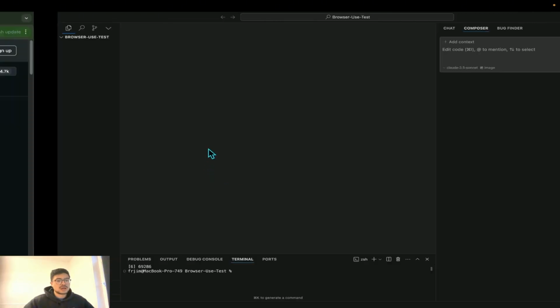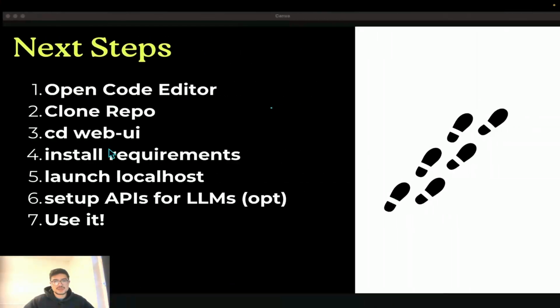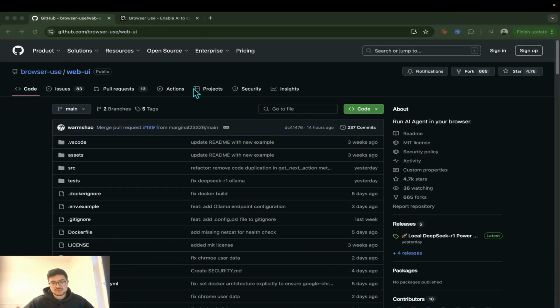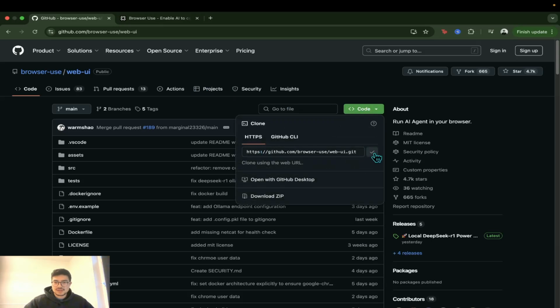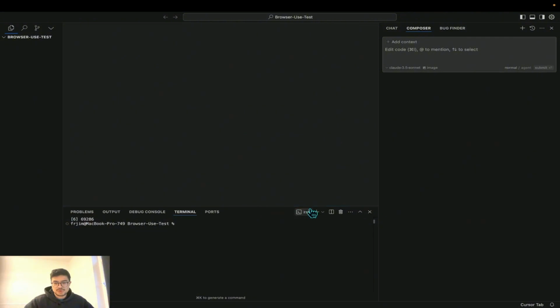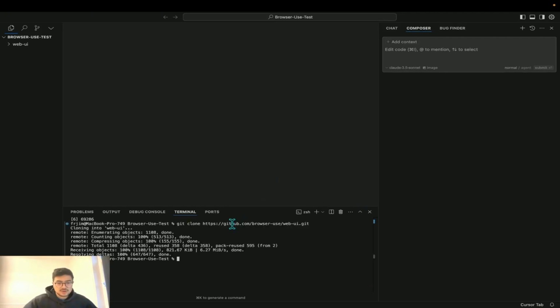And now we are going to clone the repository. So this is this one here, right? We're going to the GitHub website, and then we're heading to here, and you're going to copy this URL. Then you're going to come back here and open the terminal. If you don't know how to open the terminal, there should be a plus sign, or you can do Command J to toggle the terminal on and off. But once you're here, you're going to do git clone and then paste in the URL. So right now we're cloning, and it should be ready.